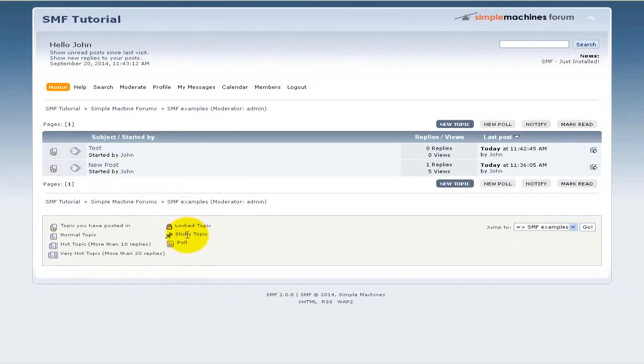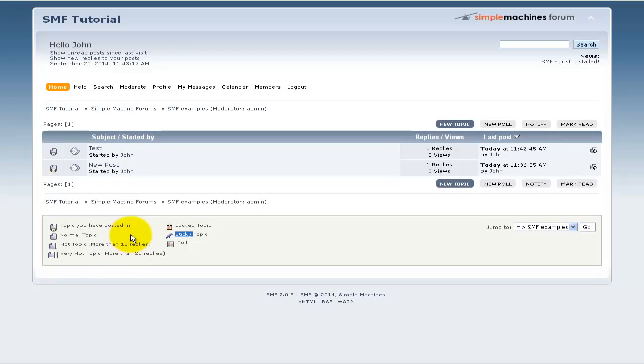So basically, a sticky topic will move your topic to the top of your board, and it will stay there unless someone removes the sticky topic option. All the other messages will appear just below that.